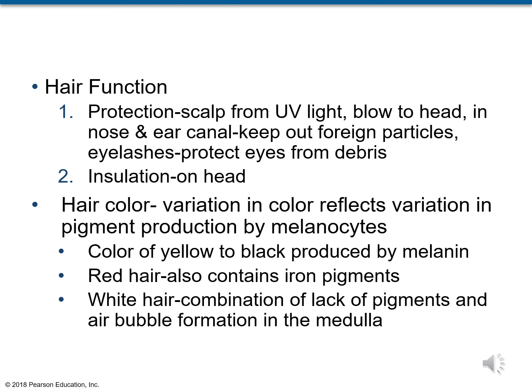Hair color is going to be a variation in the pigmentation produced by the melanocytes. Melanocytes produce brown, black, yellow, so anything from yellow to black is produced by the melanocytes when they produce the pigment melanin. Red hair will have the melanin. It also contains an iron pigment to give it that red coloration. And white hair, as you age, is going to be due to a lack of pigmentation and the formation of air bubbles within the medulla. So it gives a variety of different types of white shades, from a gray to pure white, yellowish white, is all due to the variations of pigment versus air bubble formation.